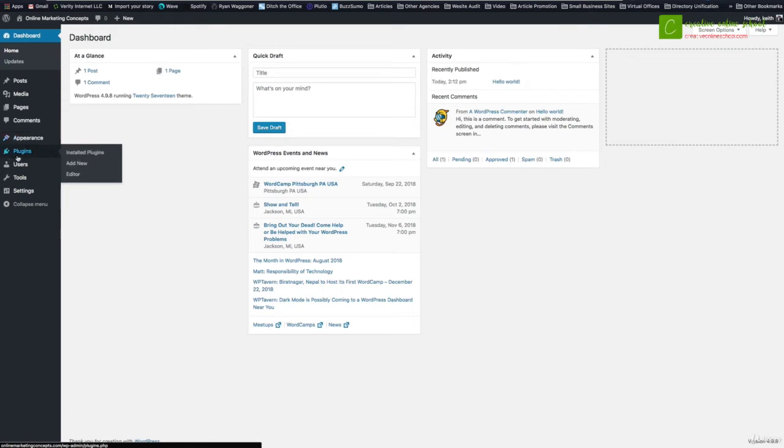Plugins, that kind of adds the functionality to your website, which will let you do things like back up your website, add security, add social media icons, all different things like that that you can do. Those are going to be found in the plugins. Now, WordPress has a huge database of free plugins, for the most part, that you can choose from all from within your website, which is going to be very cool. We're going to take a look at that here in a little bit.